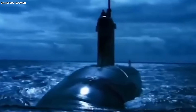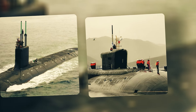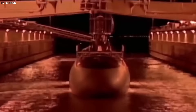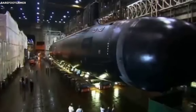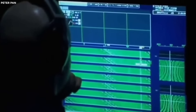Fourth generation. Zooming into the modern age, we hit the fourth generation — basically the superheroes of submarines. With the Virginia class on the U.S. side and Russia's Borei class, these subs are not just versatile, they're like specialized spies on a top-secret mission. Loaded with the latest tech, they're super stealthy and difficult to catch. They feature water jet propulsion for a stealthy turbo boost, and safety features like escape pods and sound-absorbing coatings, making them the ninjas of the sea.